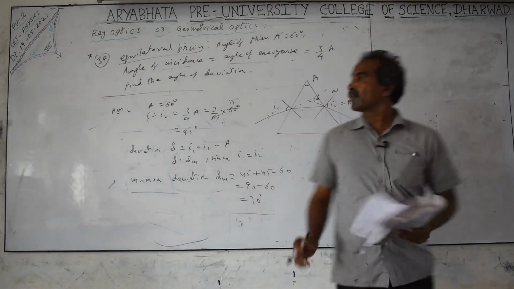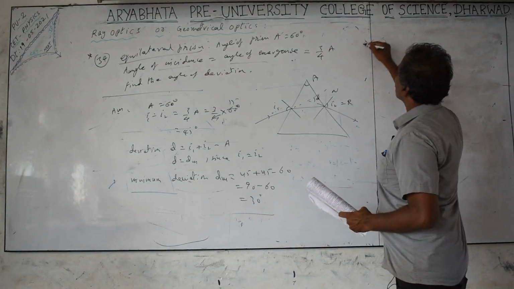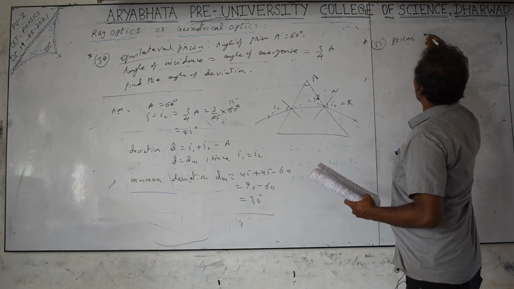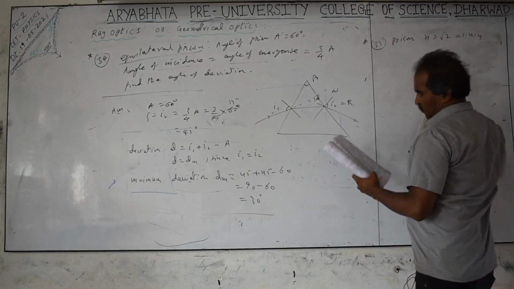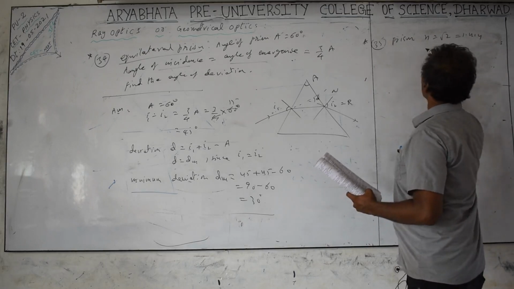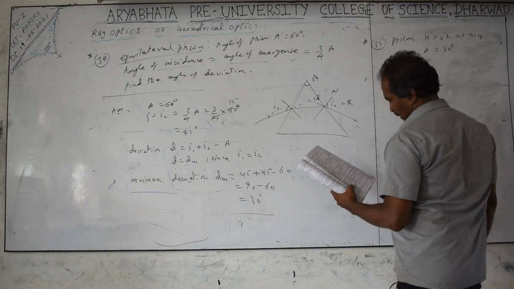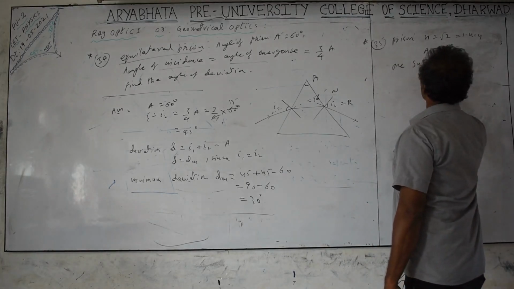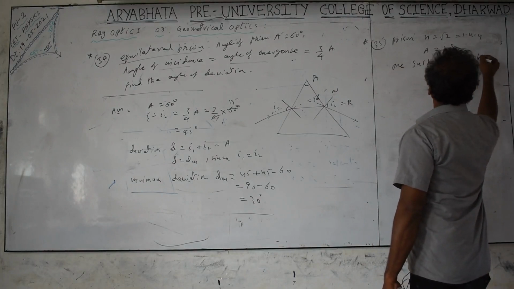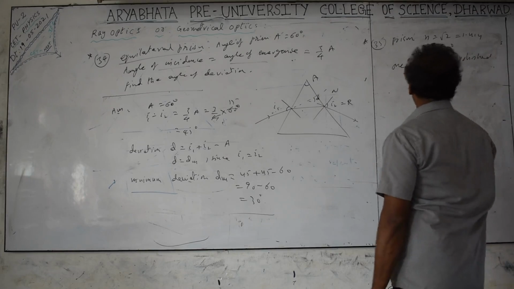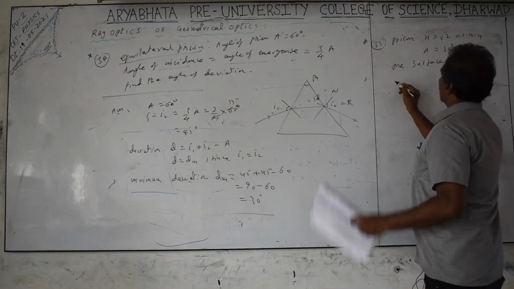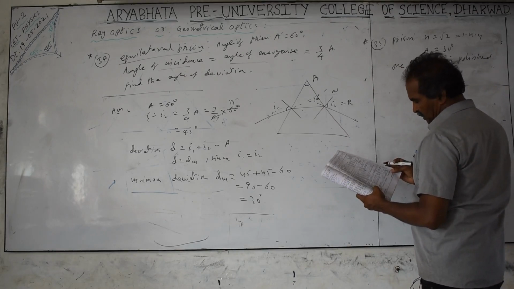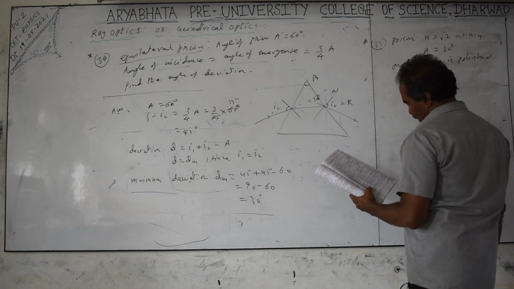Next question, 35. This is also a very important one for all kinds of exams. A prism having the refractive index n equal to √2, means 1.414. Refracting angle is A equal to 30 degrees. One refracting surface is polished. That is the refracting surface from which the light ray is trying to go out of the prism. The incident light ray retraces its path from this surface. A beam of light incident on the other refracting surface will retrace its path.